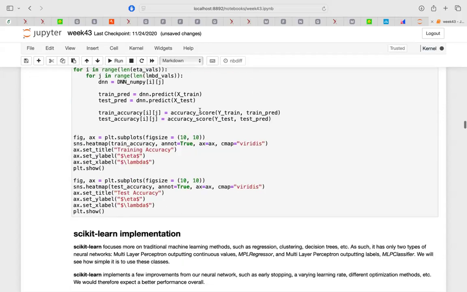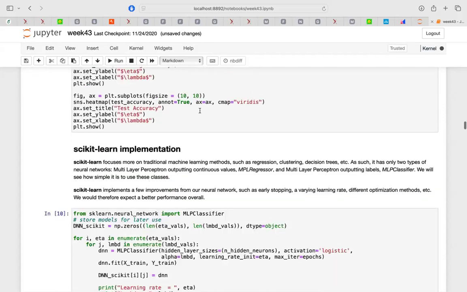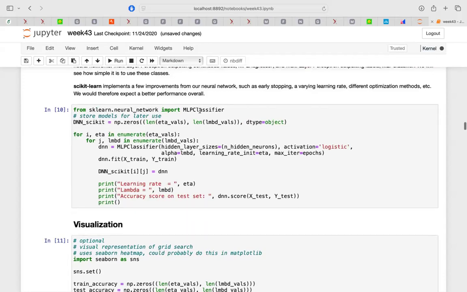Now we can visualize this, but I wanted to show you how you can implement the same case with scikit-learn. And scikit-learn uses Adam as a default. In this case, we are using the activation function for the hidden layer as a logistic function. And we are dealing with the classification of the MNIST data with the softmax function.